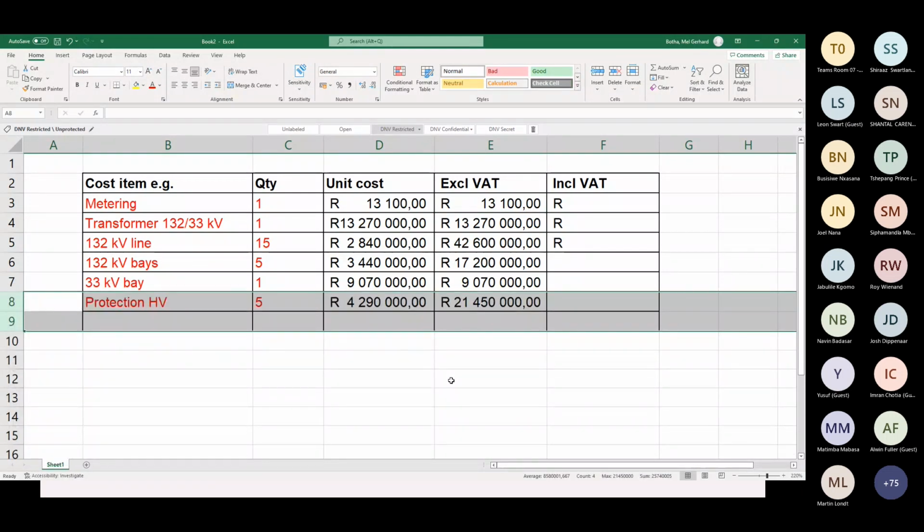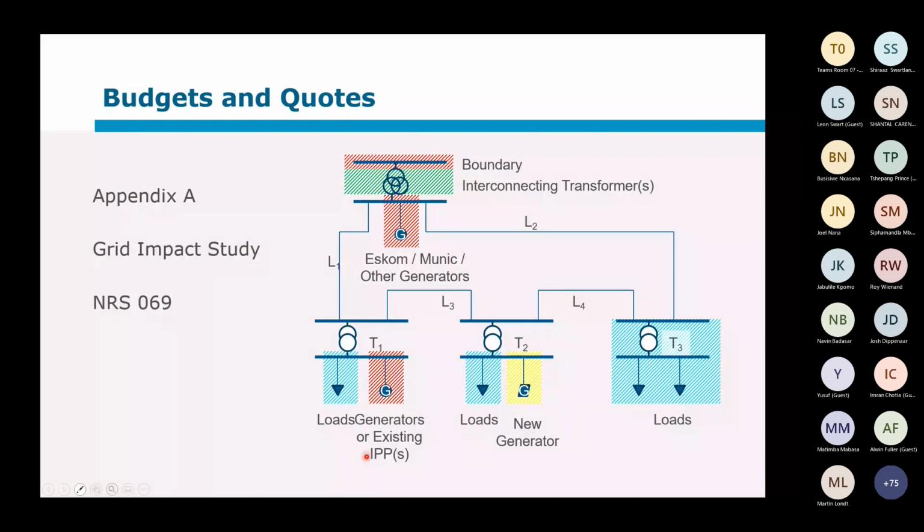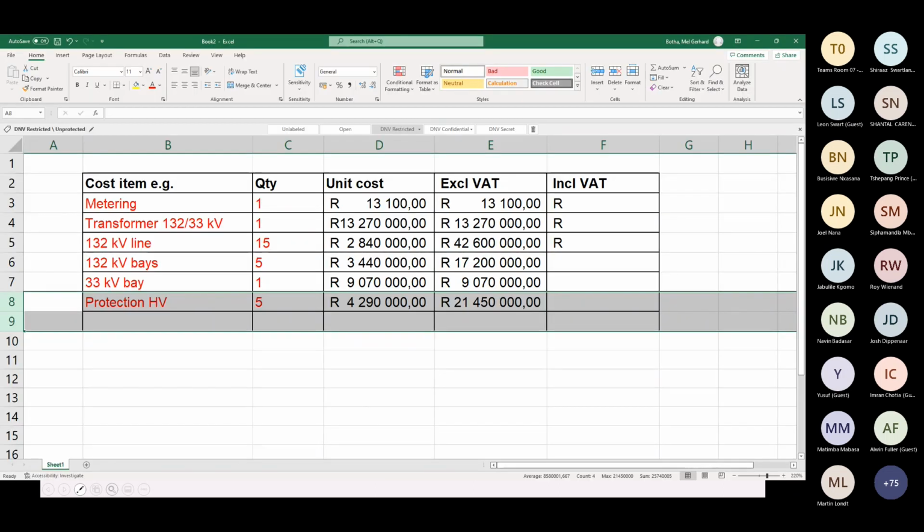And there you basically have a very quick estimate of what it's going to cost to upgrade this network for the generator that wants to connect here by adding a transformer and sections of lines in parallel to L1 and L3. Just add it all up.